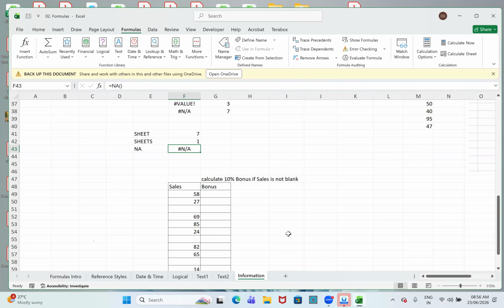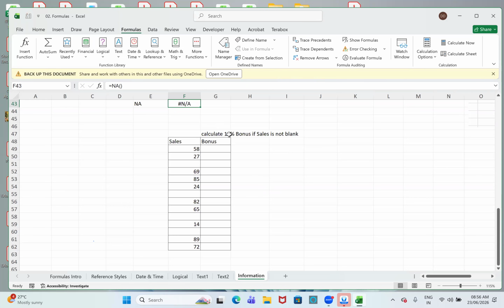This is for your task. Calculate a 10% bonus if sales is not blank. If it is blank, directly you can multiply this by 10% simply, right? Correct? So when you drag it down, you're getting an error here. But I don't want to get any error. I mean, you're getting 0 here.